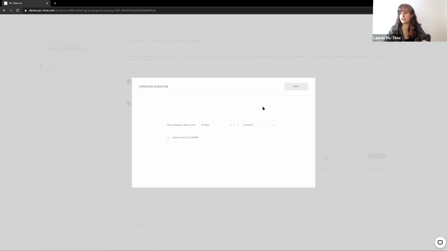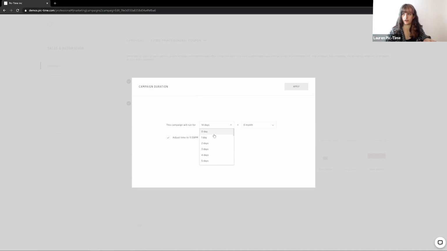Now, the length that you want to choose for your campaign duration will, of course, depend on the app itself. For something like a free print coupon, I would do something like 2 weeks so that the client is able to look through and actually create the products before they purchase it. But here you can set up the duration for the campaign.